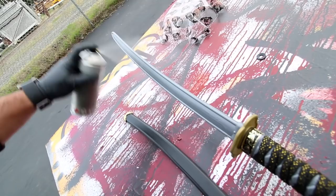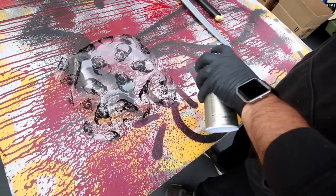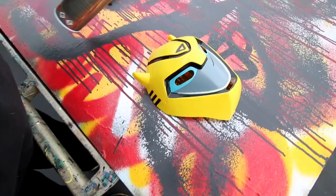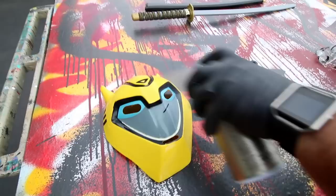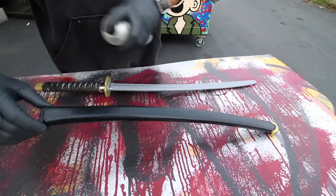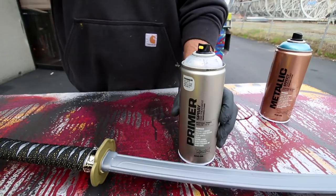It says to put at least two to three coats of this stuff and allow it to dry for about three minutes between coats. I was curious if it would affect the artwork on here, but it doesn't look like it's doing that — it's not reactive, that's good. Let's go ahead and lay this on the bootleg transformer mask here. You guys, this could be your cosplay, your Halloween costume, whatever. Alright, I put two coats — you've got to wait three minutes between each coat, and it also says you have to wait three hours for this to cure before putting the top coats on, so we'll have to come back to this tomorrow.